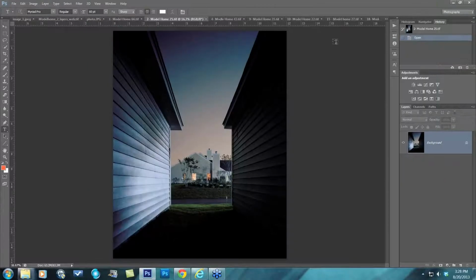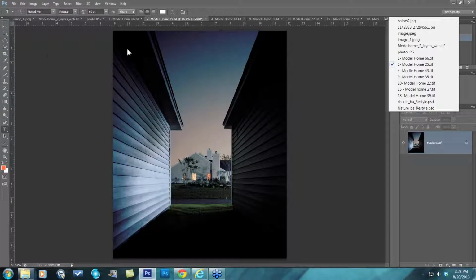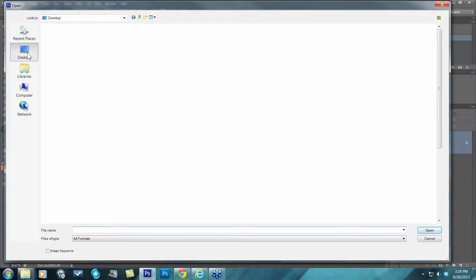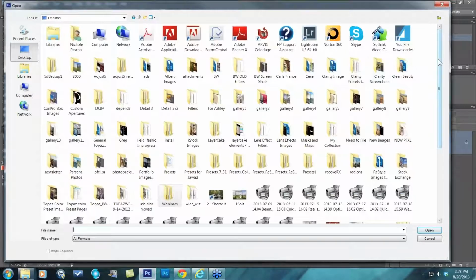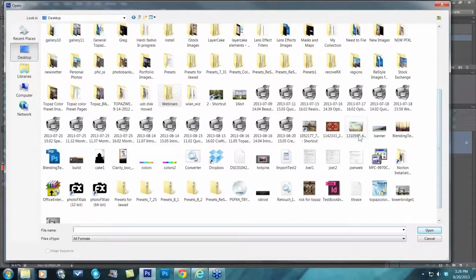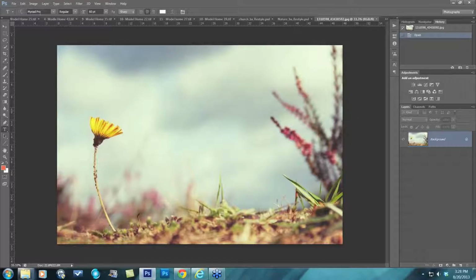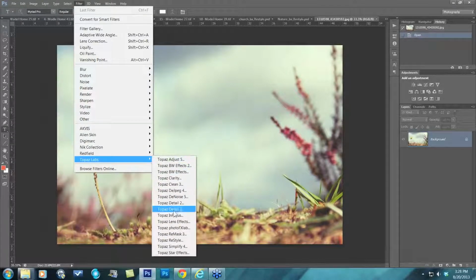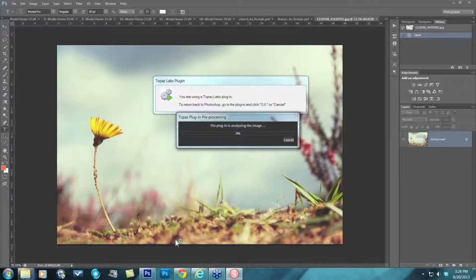And let's hop on in over here to maybe a similar type of, or actually, first I have to create the style. That's the trick, isn't it? All right, so I'm going to come over to File, Open, Desktop, grab my inspiration image, open that up. Very nice, very pretty. But I want to see how this type of look and feel is going to look on my images. So I'm going to come over to Topaz Labs, Topaz ReStyle.